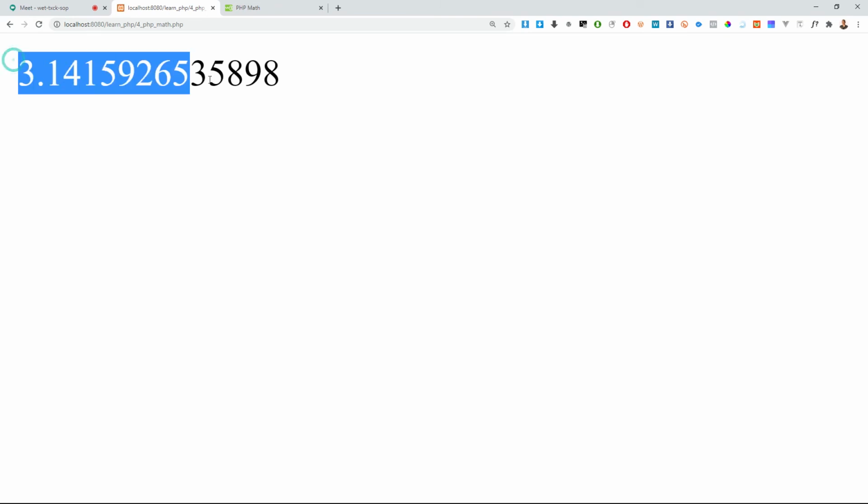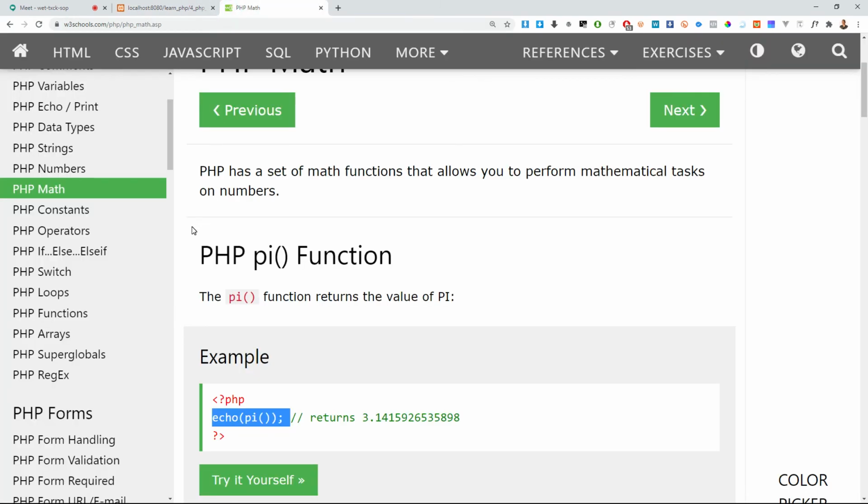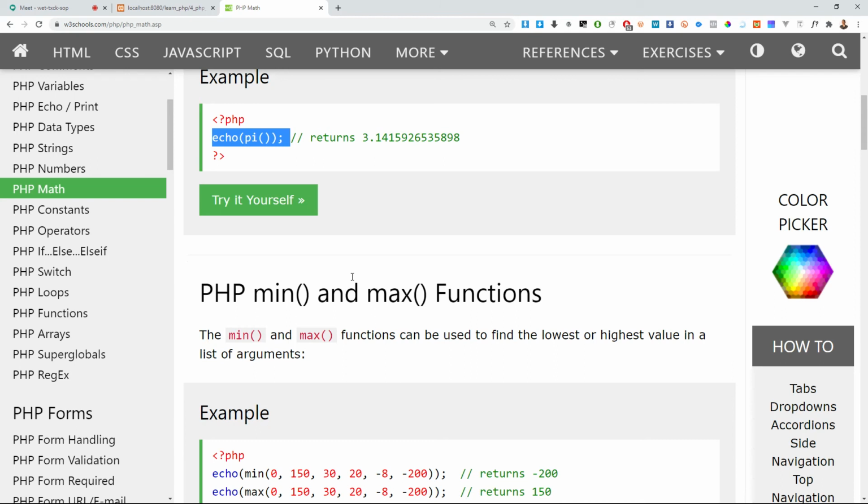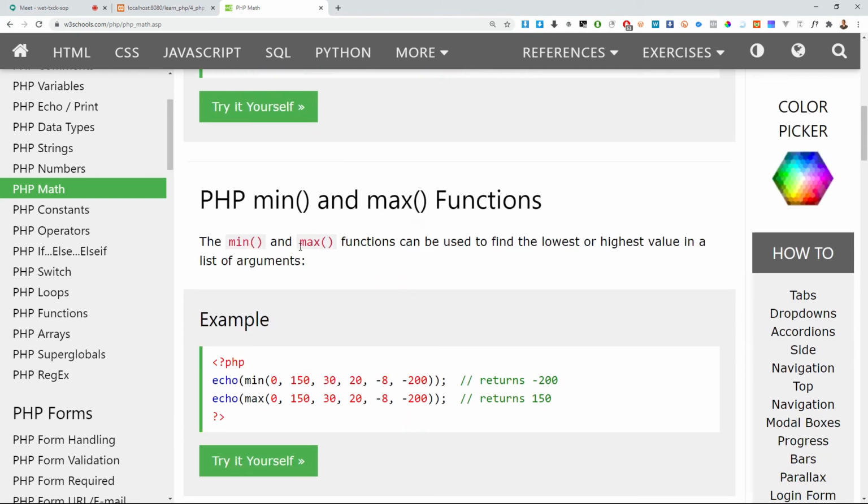You can see 3.141. Okay, so you have other cool functions such as max and min. The max can help us to find the maximum number in a certain array or in certain values, and min will help us to find the minimum number. You can see this one, for example.